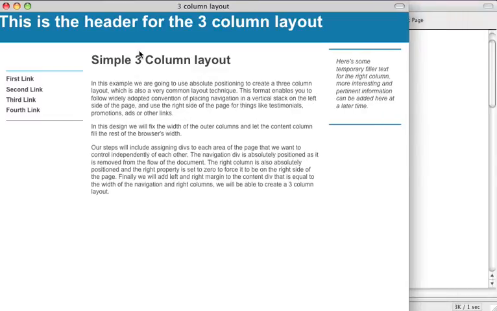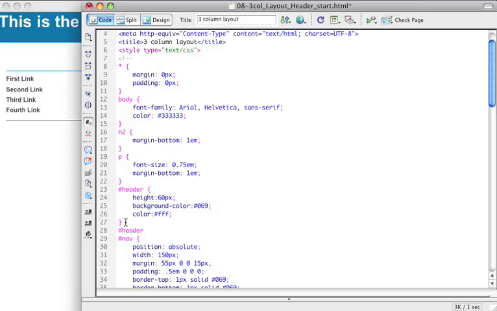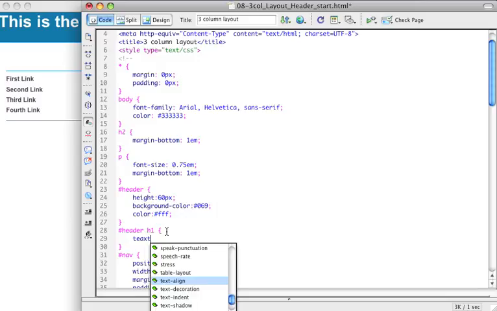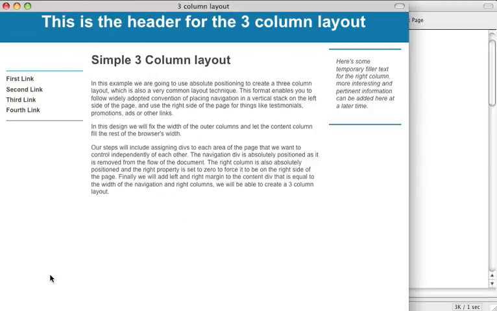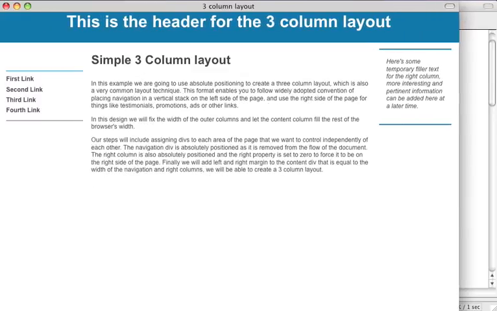It would look better to have my header text centered, so let's assign that as well. I'll assign that to the H1, so I'm going to make a style for H1 that is in the header only, and that style is basically going to be that I want a text-align of center. And let's save the page, and we'll refresh the page. So that looks pretty good. Everything is actually working fairly well for this particular layout.